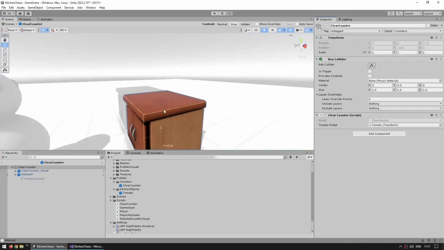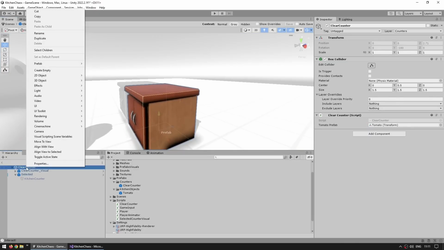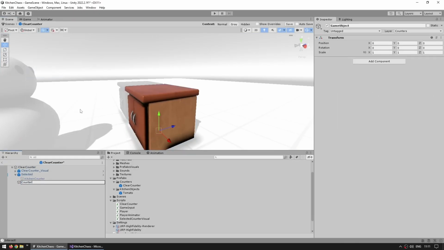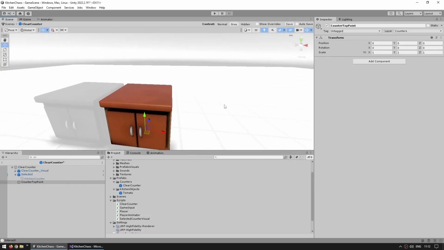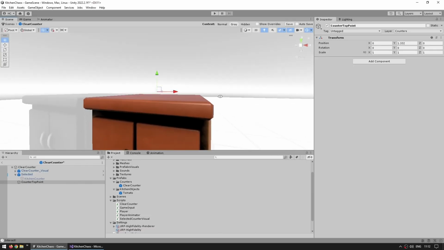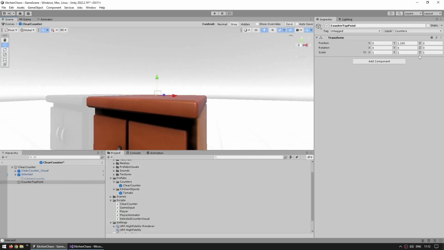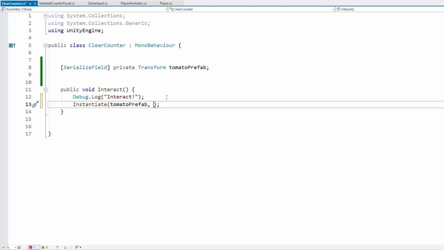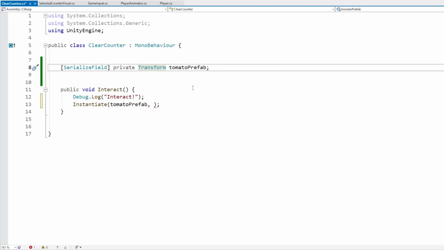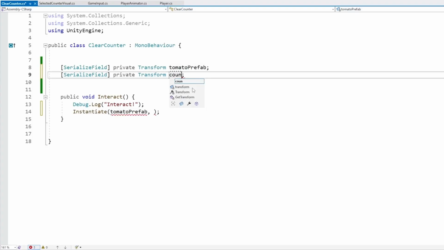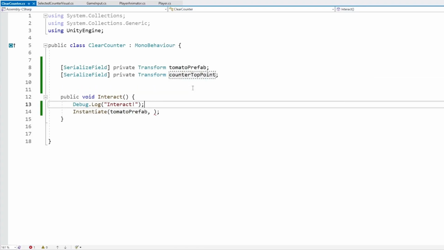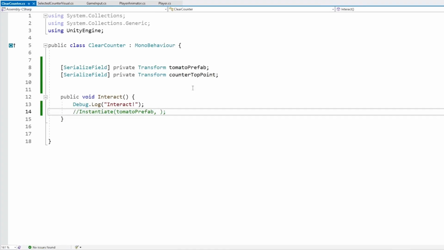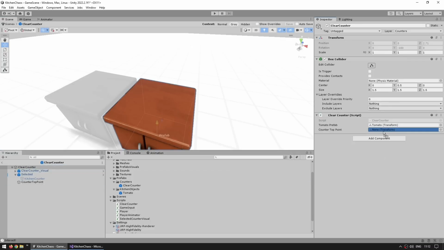So on the counter, let's first go inside our prefab. And over here, let's create an empty game object inside of it. Let's call this the counter top point. Let's make sure to leave this one as empty, so no components, just a transform. And now let's just position it, so let's lift it up by just about enough. So there you go, just about that. So let's put it on a Y of 1.3. All right, so this point is going to be our spawn point. Let's make sure to save the prefab. Then back in the code here, let's add a reference to our point. And for reference, let's also use a transform reference. Call it the counter top point. Okay, now let's just comment this line just so the code compiles so we can drag the reference. Back in the editor, inside the prefab, let's just drag the countertop point reference.